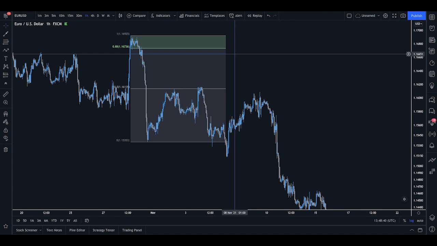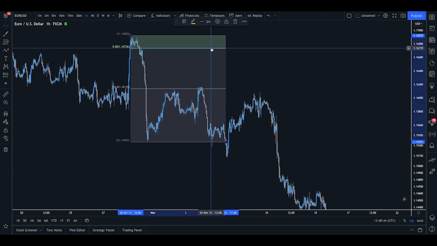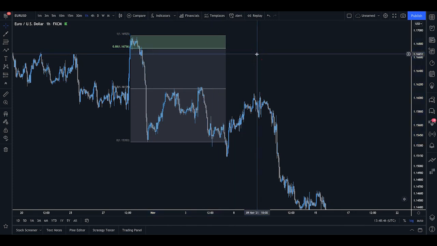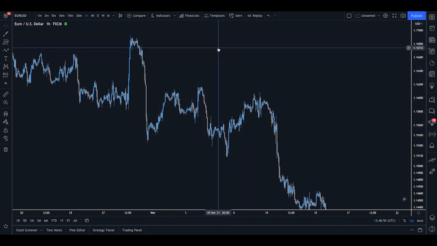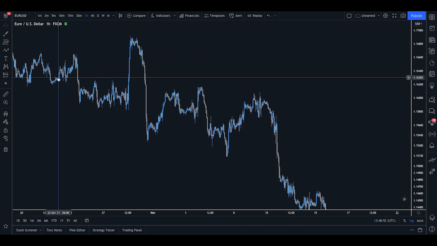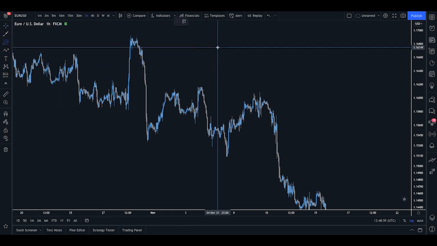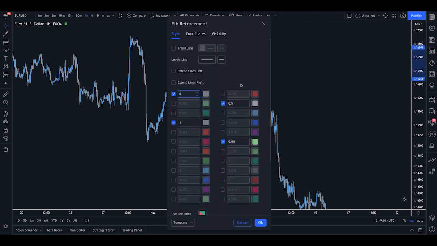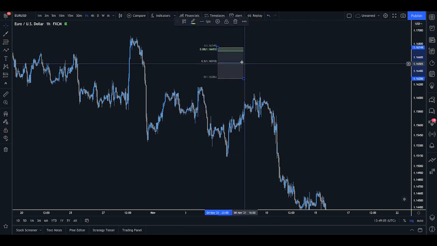Now, the thing that I personally bring into my trading is that 88 fib level. I don't use it so much for anything to do with entries, but it's a great confluence, and it actually provides a very good area to buy or sell from. Now, the 88 retracement level is basically the extreme retracement. It's a level I've plotted on myself, so I had to change my Fibonacci settings. If I just show you again, to add in the 88 level there, 0.88, and that is my extreme box.